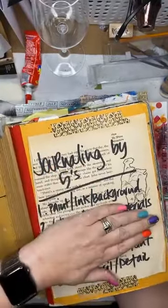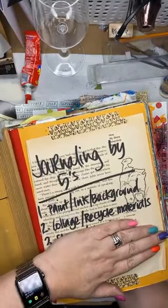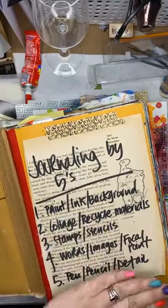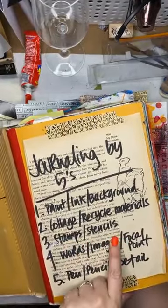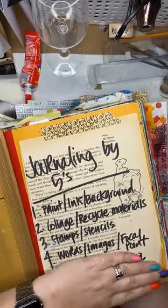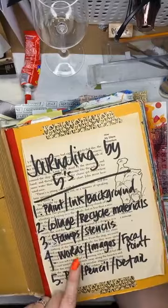Journaling by fives. Paint, ink, background, tick, done. Collage, recycled materials, tick, done. Stamps and stencils, stamping in black, stenciling in white, tick, done. Words, images and focal points. So I created a focal point, but I really didn't put any words on.